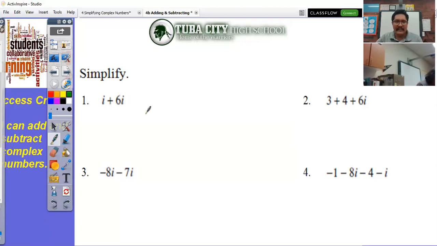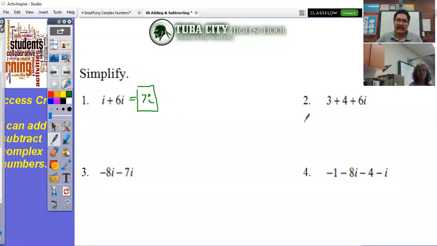Okay, so let's go ahead and work on this. Now, if you are looking at i plus 6i, and you remember what I said from the last slide, it shouldn't be a surprise that this would be 7i, because you just add the coefficients together. And if you don't see a number in front of the variable, remember that it's 1. We don't usually put it in there, because 1 times anything is still the same number, what we call the identity property. So according to the identity property, we don't need to put a 1 in front of it. So we are done with that one.